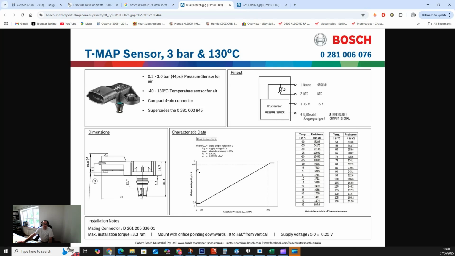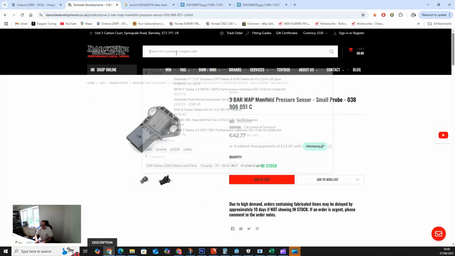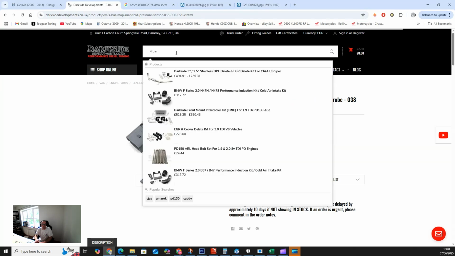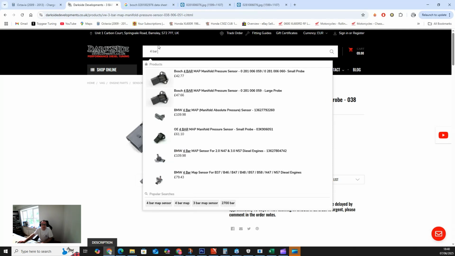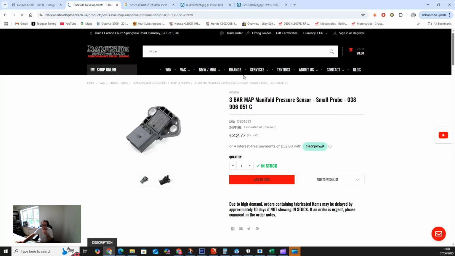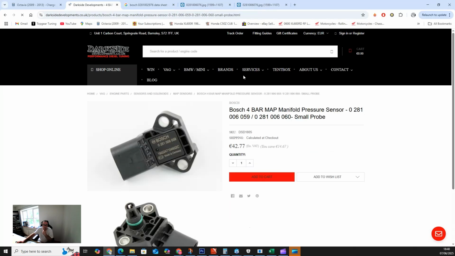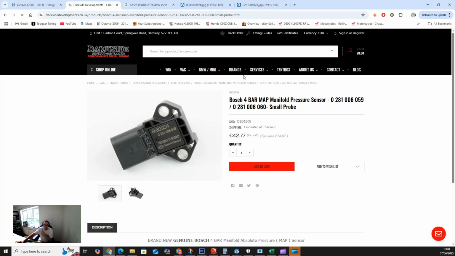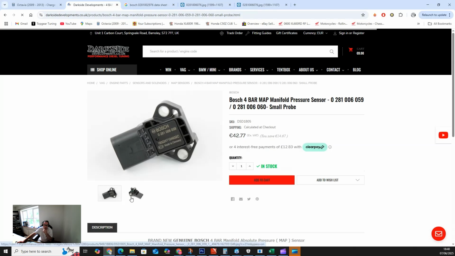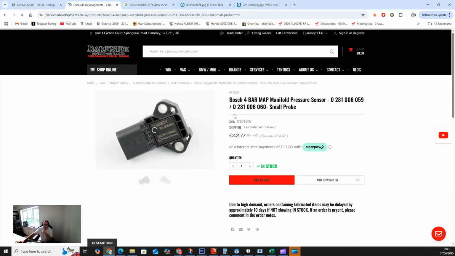So my next port of call will be to probably order from Darkside here, or maybe avoid the customs tax. It's the small probe 4 bar map sensor. So this guy, load, and then as I say, I'll ask the kind folks at Top Gear Tuning to make zero changes to the MAC bar, recalibrate for the 4 bar, and we'll pull some data off it. And I might revisit this again just to look at it, but yeah, physically the same size, but the calibration obviously allows me up to 4 bar.